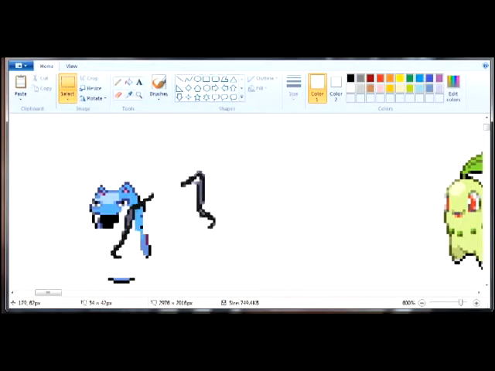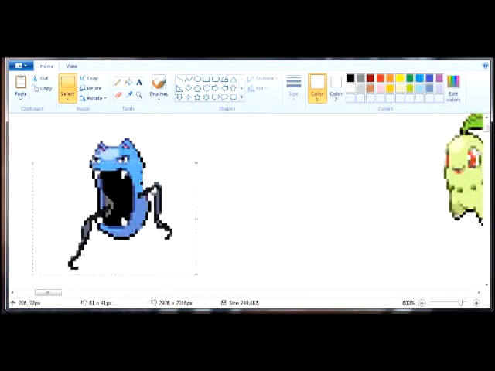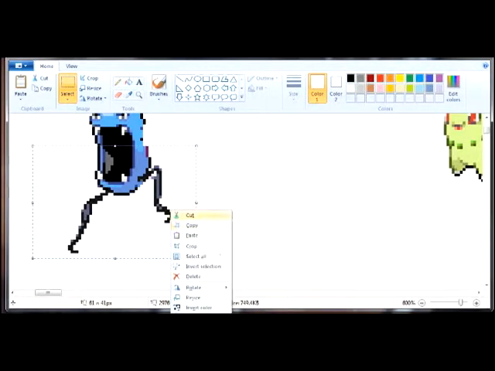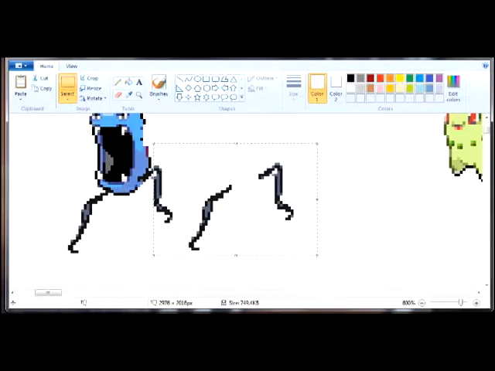Now when you're adding part of a Pokemon to something else, as you saw just then, you go onto the select bit and you drop down and click on transparent selection, and that means it will go over the Pokemon and it won't bring all the white background with it. Now occasionally you might move it and there will be white background, and all you need to do then is reselect over it and keep doing that until it's basically plain.